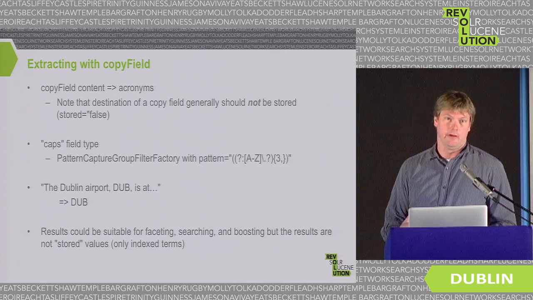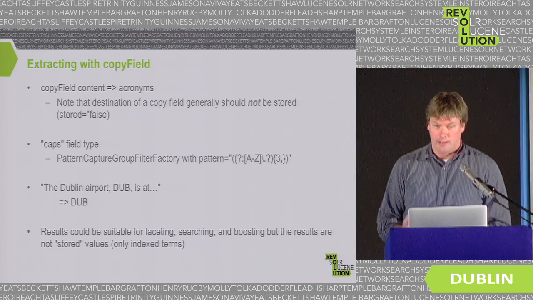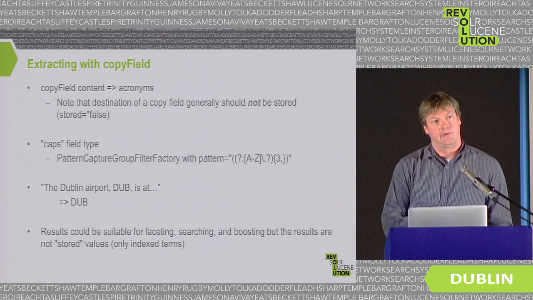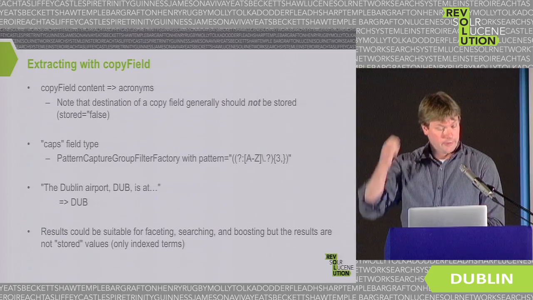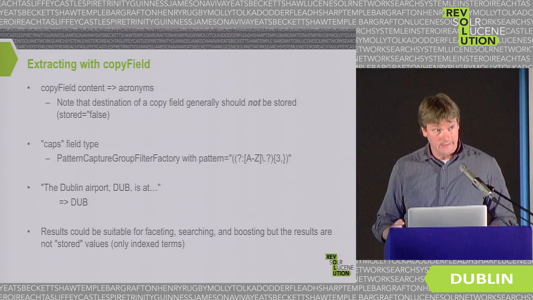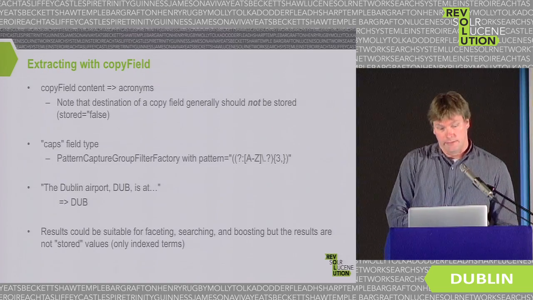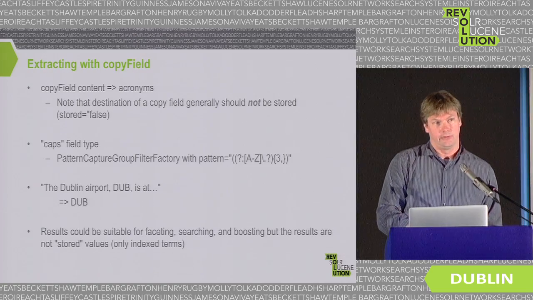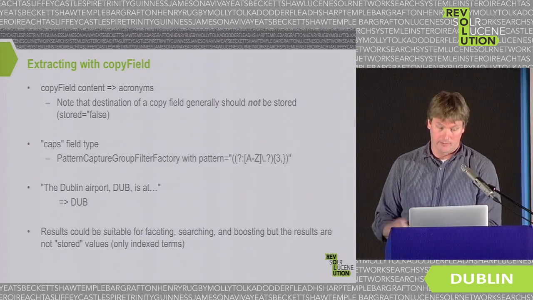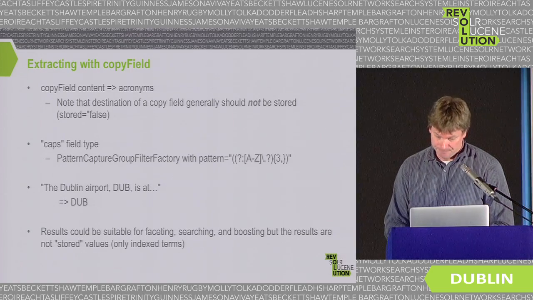So the first step here, the first example, is going to be extracting acronyms out of the text. Now, I'm doing this by taking the content field, because it's a text file. I'm using the extract request handler. I'm sending that text file into Solr, and the content field is what Tika, the extracting request handler, hands as the field value to the content field. I use Solr's copy field capability to copy the content into a field called Acronyms, and that Acronyms is of type caps. I defined a caps field type.